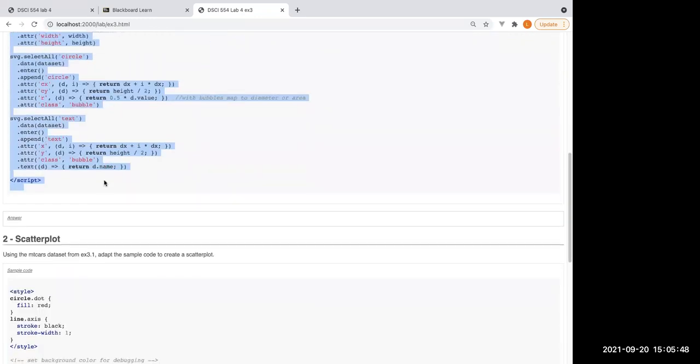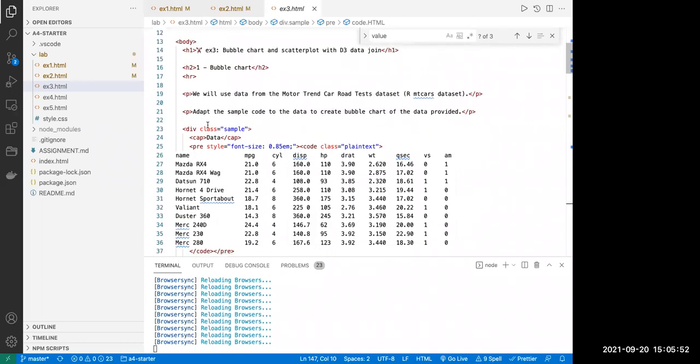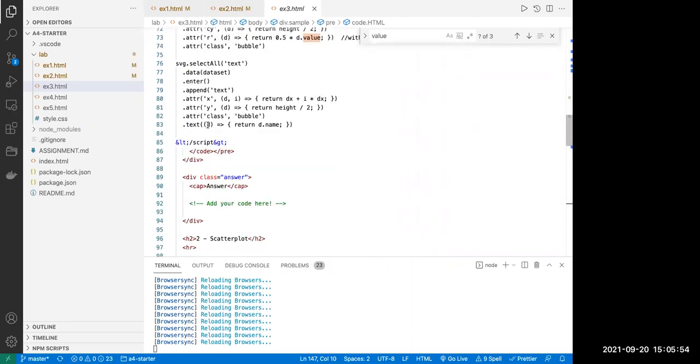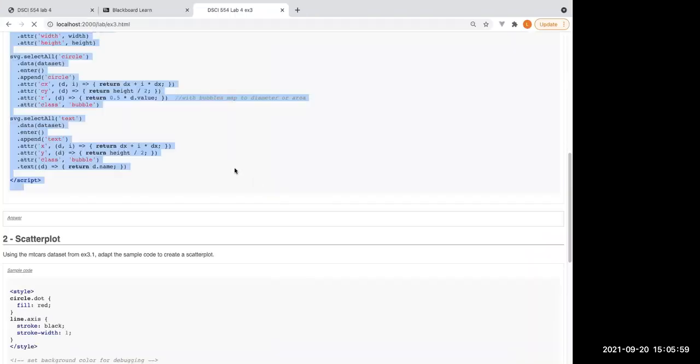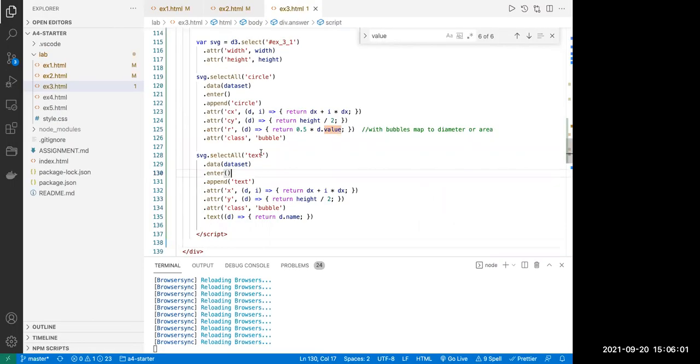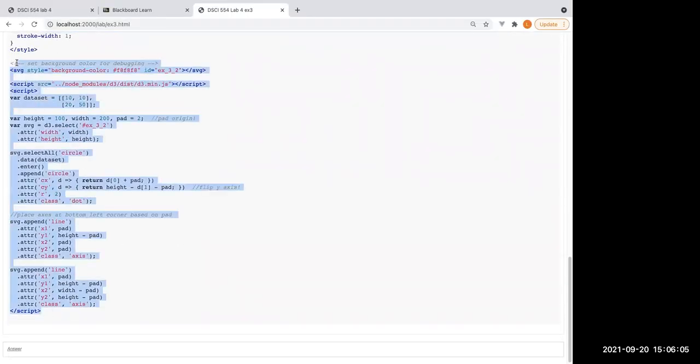Okay, so this is the first one. Okay, and then we'll take a break. Okay, here we see our bubbles, and then we're going to go and cut and paste this one.